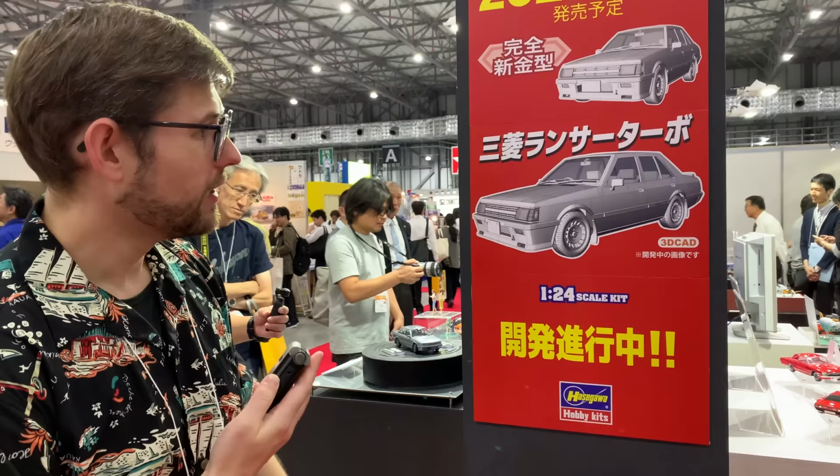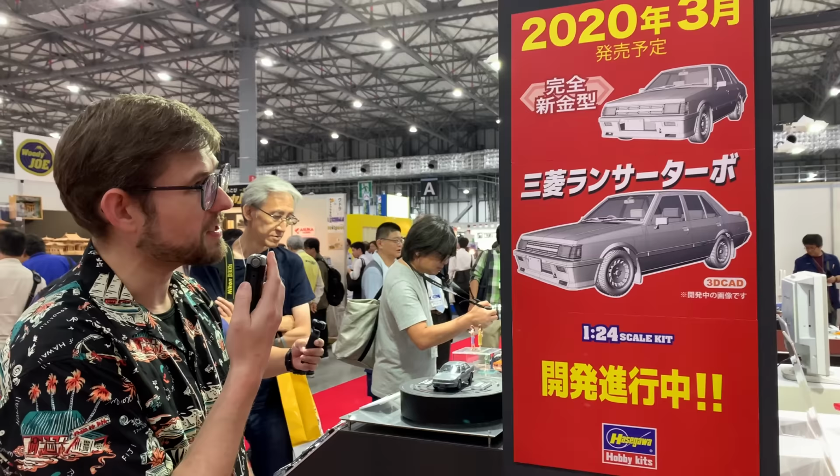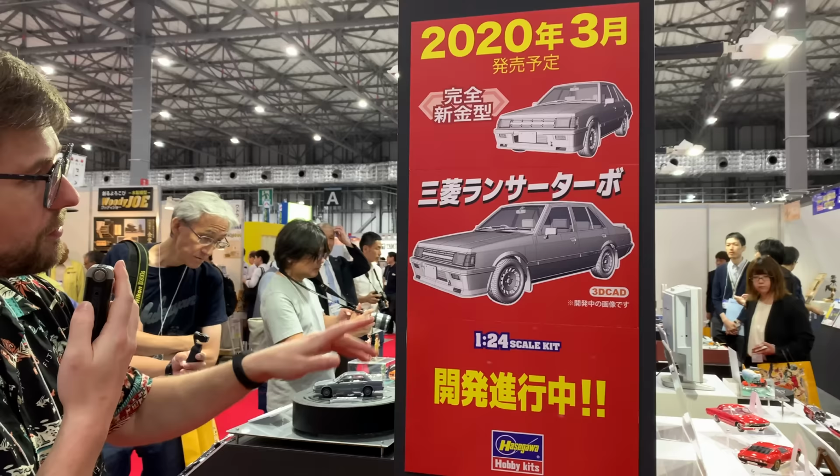All right, so they don't actually have the plastic that we can see of this, but it says in March of 2020, we're going to get a brand new Mitsubishi Lancer Turbo.